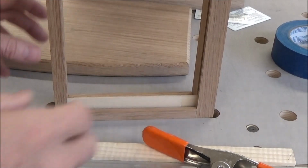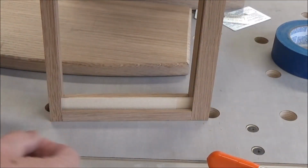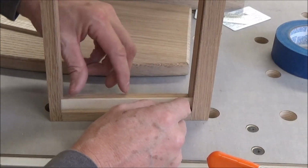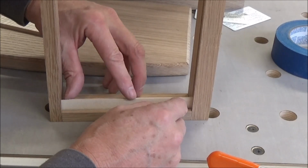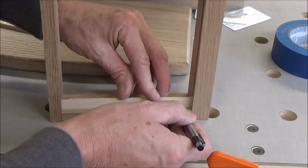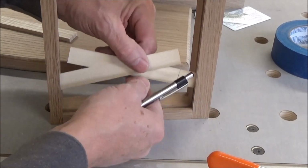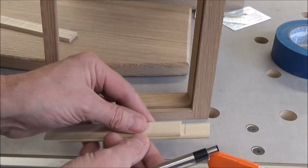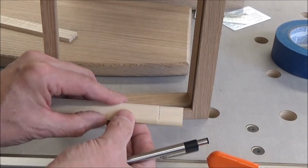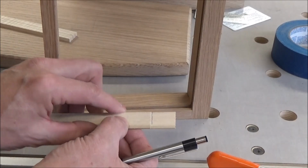All right, to get my panel width and length, I don't have any measuring tools that fit inside this small space, so I'm just doing it the old-fashioned way with a couple of sticks. And I'm going to make a mark here. And then I'll pull these out. And I'm going to cut my panel just a hair wider, so I'll expose that line just a little bit. That way I can kind of sneak up on that cut.